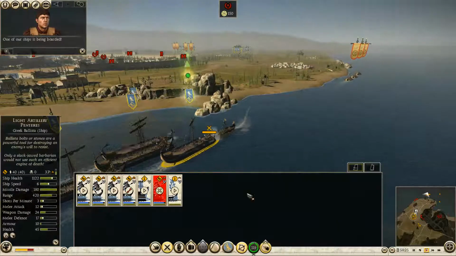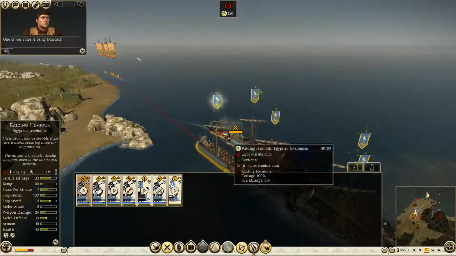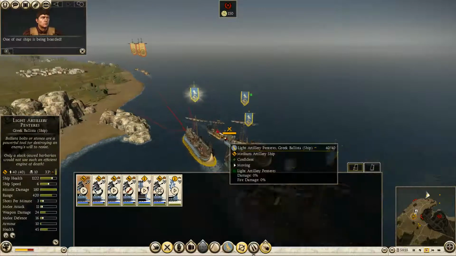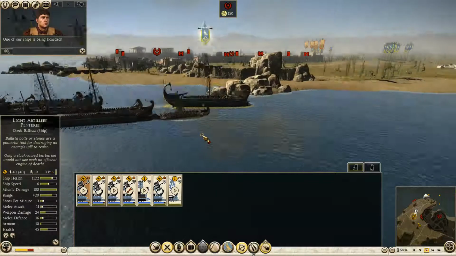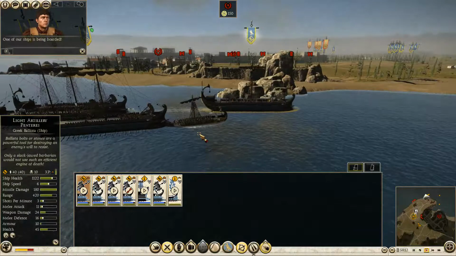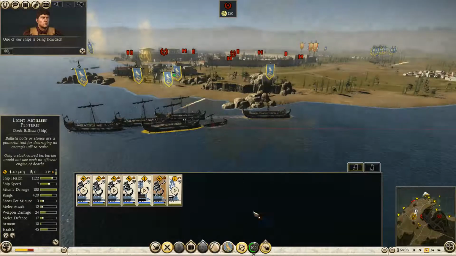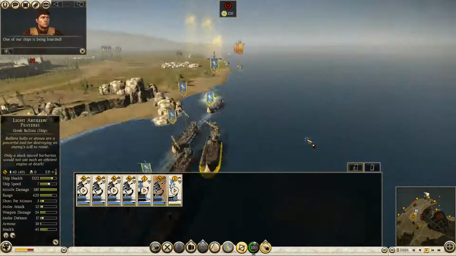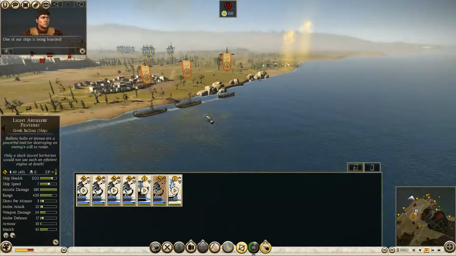Faster! One of our ships is being boarded. Ships ready! Come on. Let me attack. Crap. We get them? They look like they're sinking. Yeah, we got them. For the Pharaoh! Strength unto him! Where the heck are these guys going?